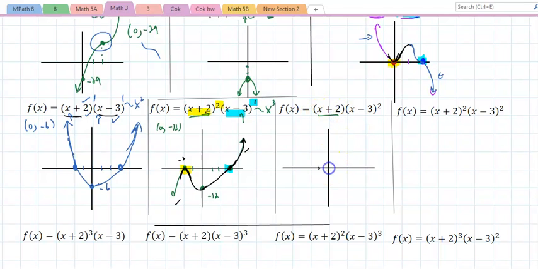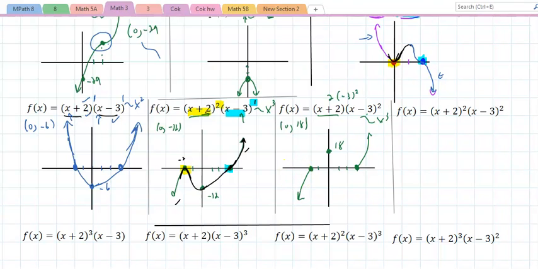If I look at the next problem, x equals 0 at -2, x equals 0 at 3. So basically, I'm taking on all different combinations. If I put 0 in for x, I'll get 2 times -3 squared. That's 18. 9 times 2 is 18. I'm going to say this is 18. Now, if I multiply this out, doesn't this behave like x cubed? And I already know the drill. X cubed looks like this, but since the graph must pass through its intercepts, the graph really looks like this.